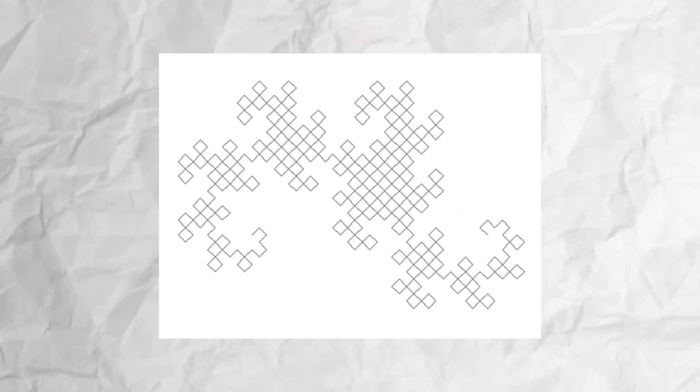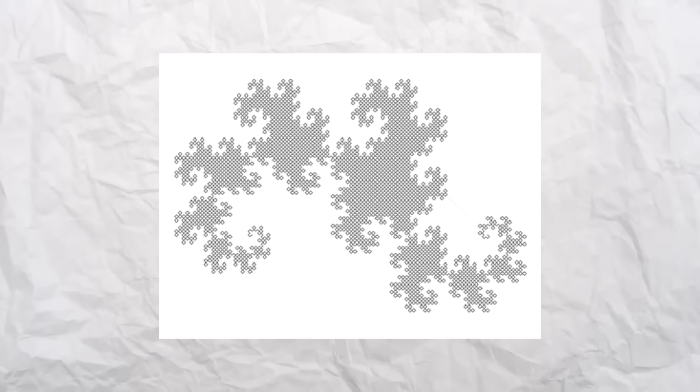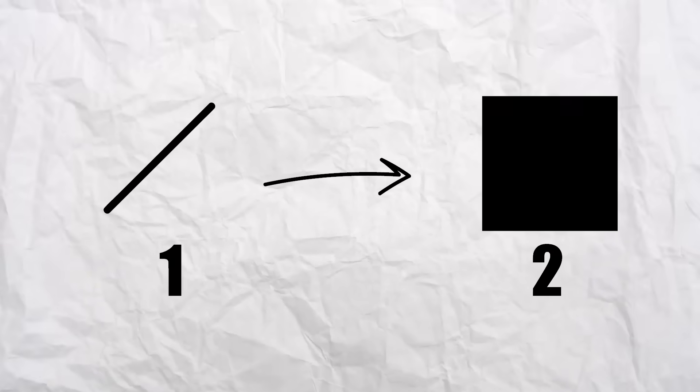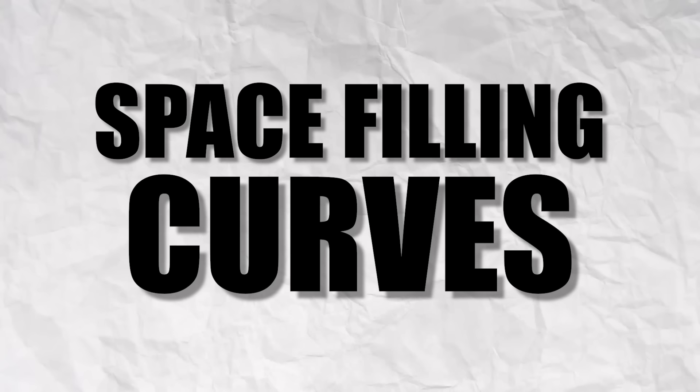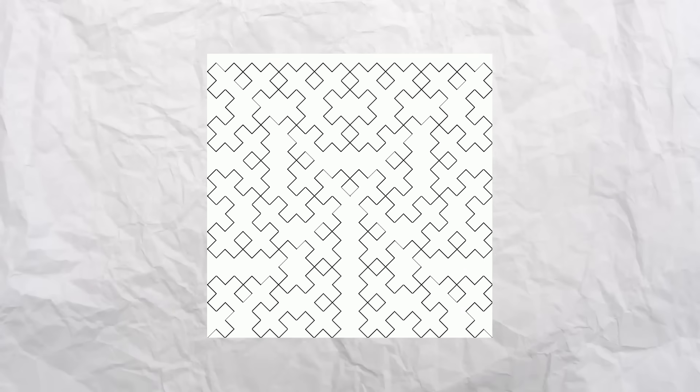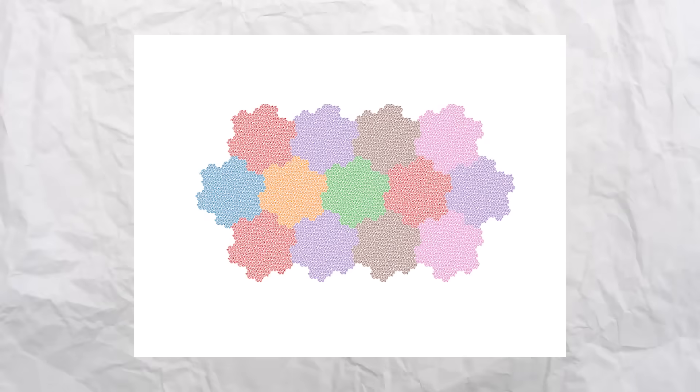Take a look at this dragon curve. This is a self-similar fractal, which eventually fills up a given space. We can think of these examples as mappings from 1-dimensional space to 2-dimensional space. We're essentially telling a line how to be a shape. These are known as space-filling curves, because when you take their limit, they actually fill in the space. And we can find many fractals with this same property, even ones in 3-dimensional space.